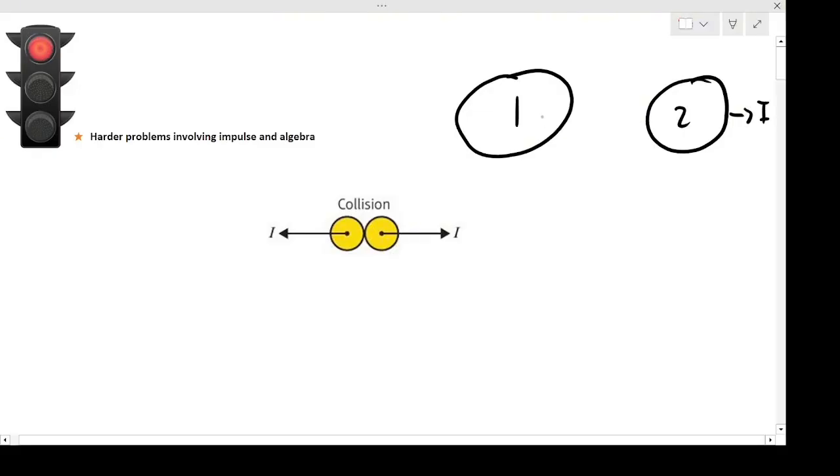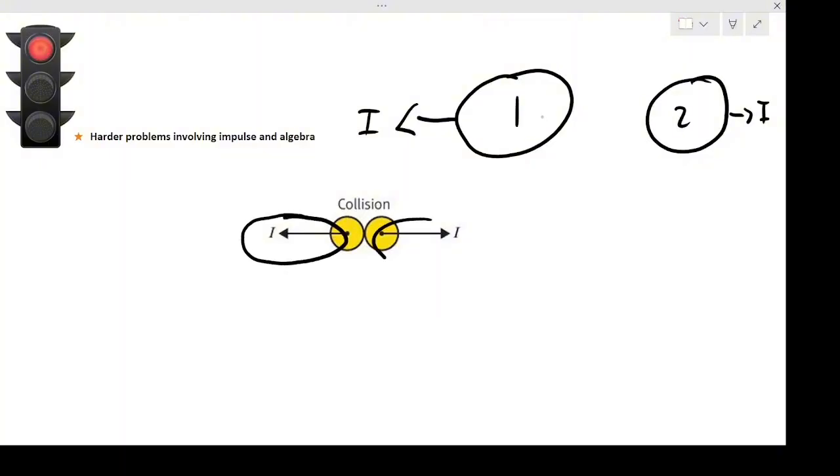Likewise, the second ball goes into the first one like this, so that it creates an opposite impulse force acting the other way for the first one. So the idea is that when any two objects collide, they push into one another, and so it creates impulses in this way. Impulse is what we call equal and opposite. So you can see that the impulses act in opposite directions, forwards and backwards, for each of the two balls, but they're going to be the same physical size.